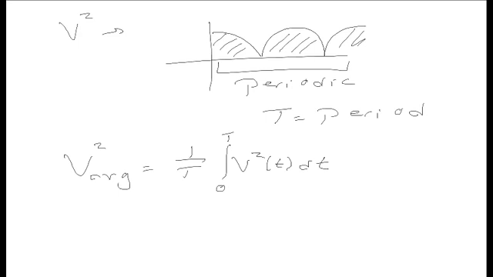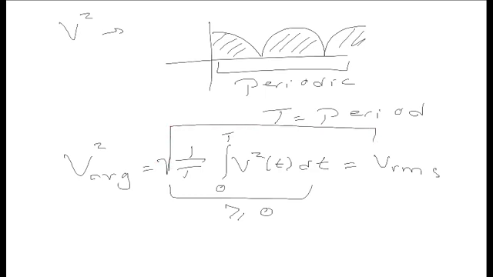There's almost something very good here. We've solved for an average. This average will be greater than or equal to 0 always, depending on what v is. But it's the square of the voltage. It's not the voltage itself. We would need to take a square root then. So if I do that, I might say that VRMS, the root mean squared, is equal to the square root of that quantity there, or the square root of V squared average.